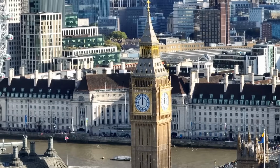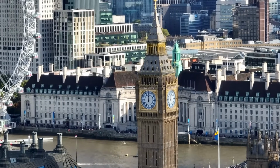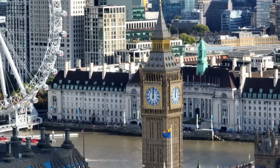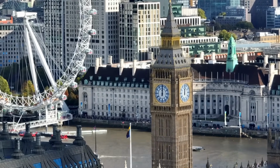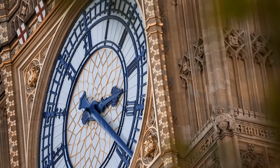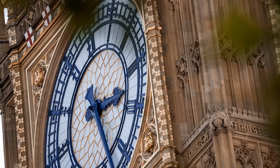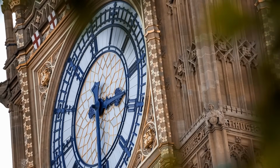But the tower's most famous feature is Big Ben, the nickname for the great bell that tolls the hours. Weighing 13.5 tons, Big Ben produces a resonant E note that's been broadcast over the world for over a century. The clock mechanism itself is a marvel. It was designed by Edmund Dennison and installed by clockmaker Edward John Dent. This clock uses a double 3-legged gravity escapement that ensures accuracy, even in London's damp, windy climate.